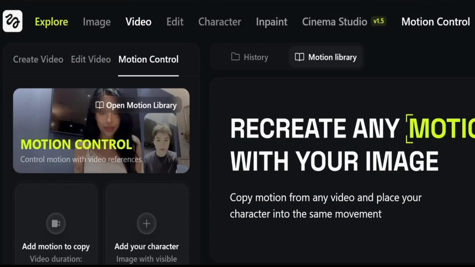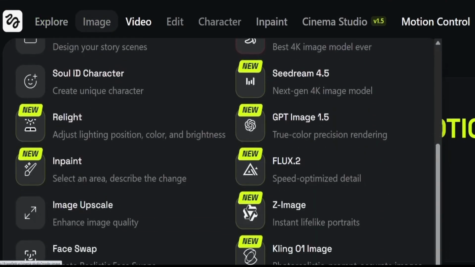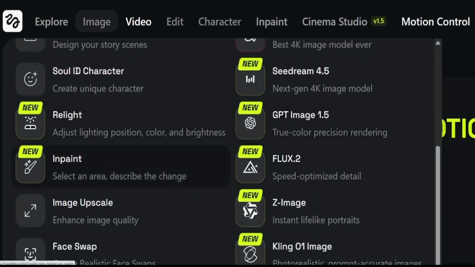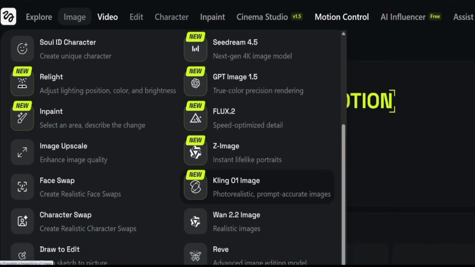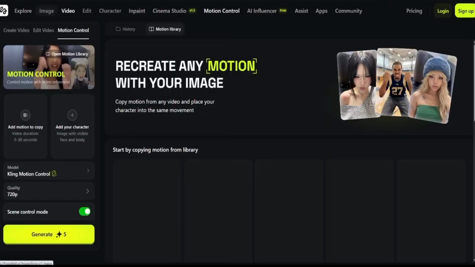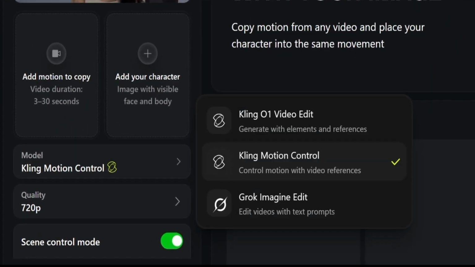Longer clips with better stability. Kling 2.6 maxes out around 10 seconds. Kling 3.0 is pushing that up to approximately 15 seconds. But here's the key. It's not just longer, it's more stable. Characters stay consistent, scenes hold together, and you don't get that mid-clip breakdown we're all too familiar with.